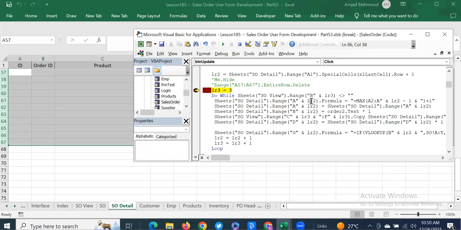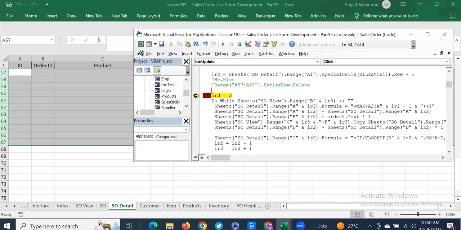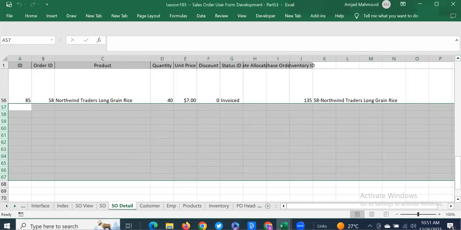Whatever is the LR2, the LR2 is to be 57 as well, because we want this to be written at F8. The LR2 is now 57, so it will come to us. I show you so that the other rows are not disturbed. So now we are executing this loop.